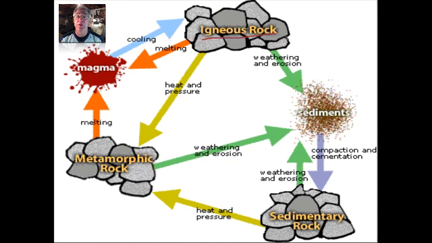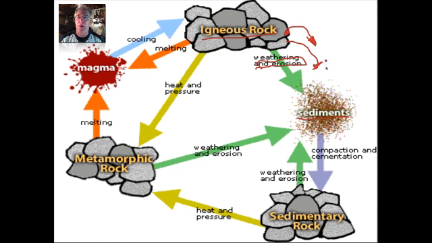Igneous rock, things like granite, if it's exposed to the elements and it's above ground, it's going to begin weathering and eroding. And when it does that, little pieces of it will break off. Also, freezing and thawing is probably one of the most effective ways, especially in the Sierra Nevadas here in California. As it does that, it breaks apart the rock and makes it into smaller and smaller pieces that we call sediments.